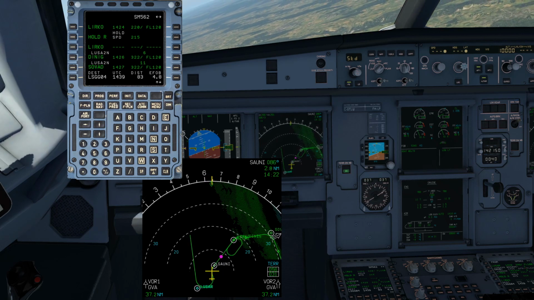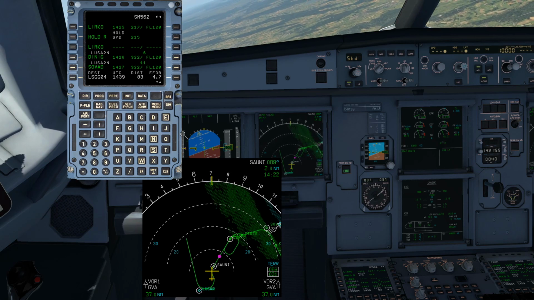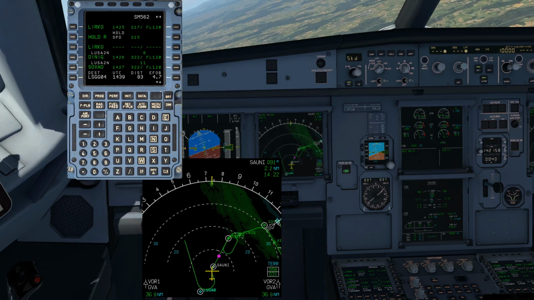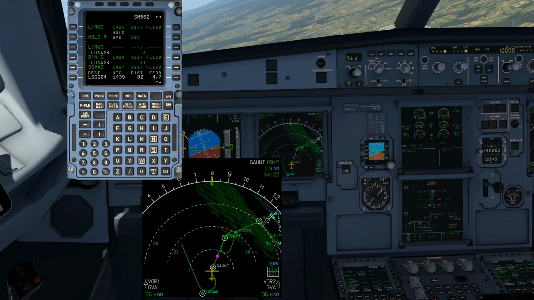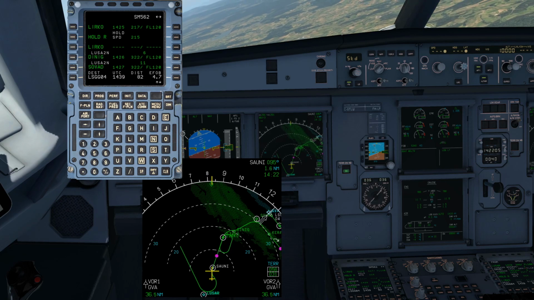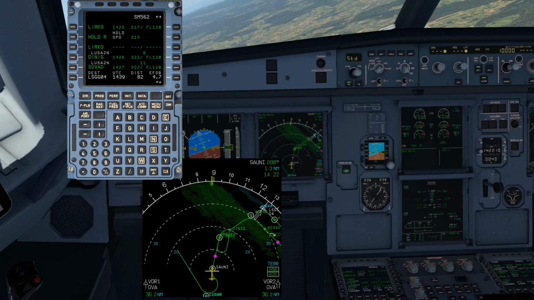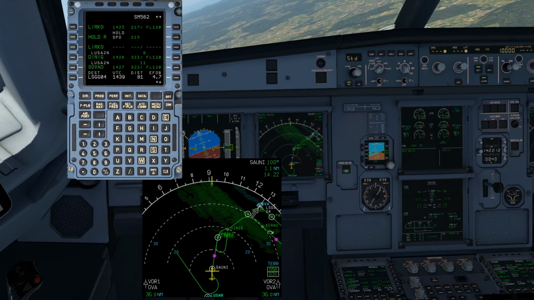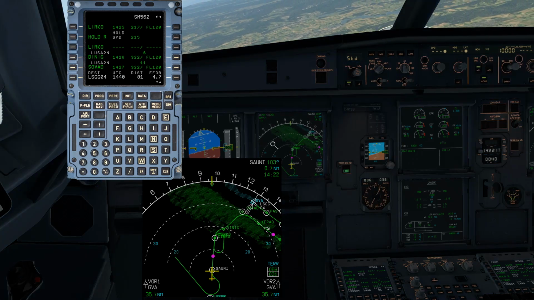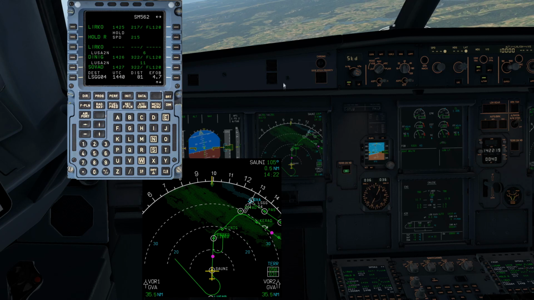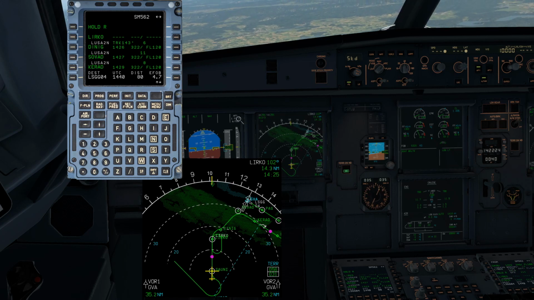So my experience with the ToLiss so far has been pretty much that you could type in a speed constraint at the waypoint to force the airplane to slow down earlier, but ultimately once you go into managed speed in the hold, it will try and fly at green dot. In the hold, they typically have speed limits of 220 knots, so you'd either fly in selected speed at 220 or whatever the speed limit is, or slower if you can, because we don't want to be fast in the hold. The faster we're going above green dot, the more fuel we're going to burn. So that's why it's not really worth trying to select any different speed. If you can go at green dot, that's great.